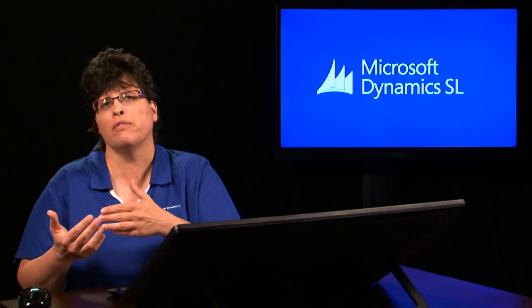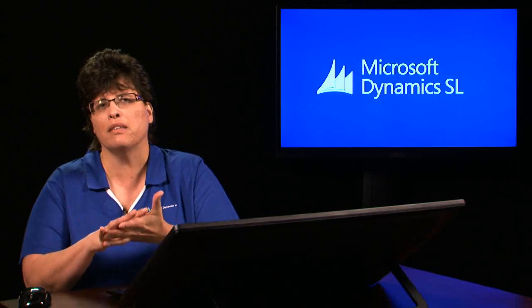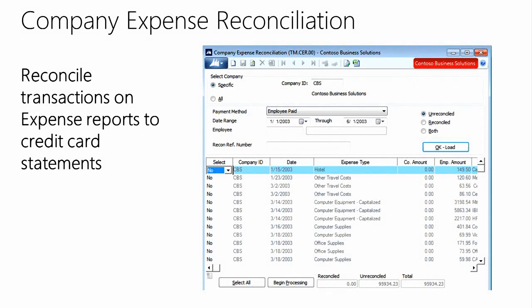So you really wouldn't want to have to go find a bunch of different other AP vouchers and try to connect them. So instead, you get your credit card bill from your credit card company, and then the AP clerk is going to go in and enter the credit card bill as a voucher. And instead of entering all the expense line items on the voucher as line items, they're instead going to put it to this company clearing account. And when that AP document gets posted, the clearing account is hit. You've already got the expense from the expense reports, and then that helps you identify if there's a balance left in that clearing account, you need to review why.